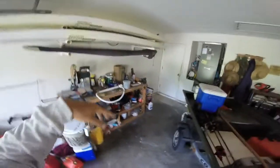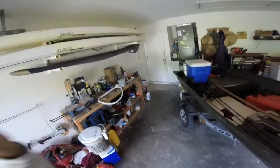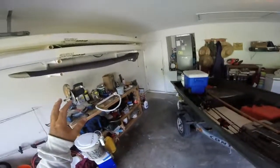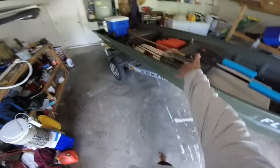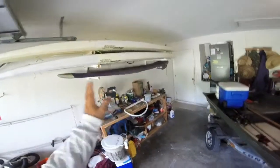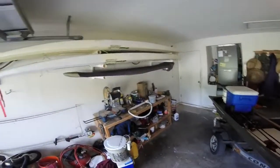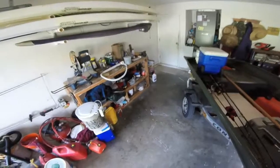So make sure you look around if you decide to do the whole paddleboard fishing thing, or paddleboard in general. Because I like getting on these paddleboards sometimes and just going and scouting out new areas that are super skinny water, and deciding if I can get the john boat up in there. So it's a neat way, kind of a recon type tool, for hardcore fishermen.